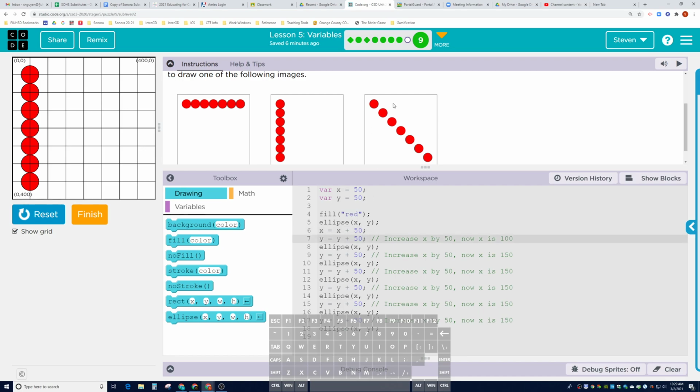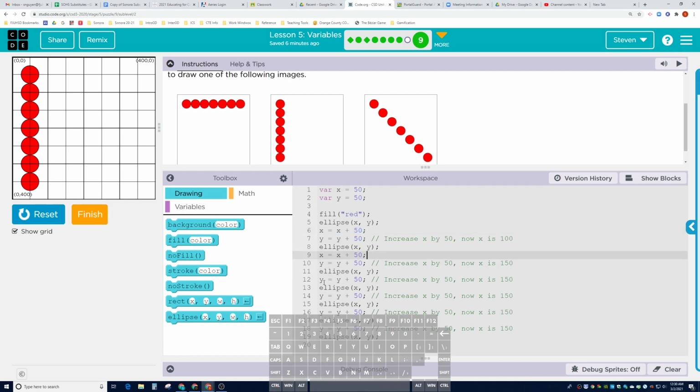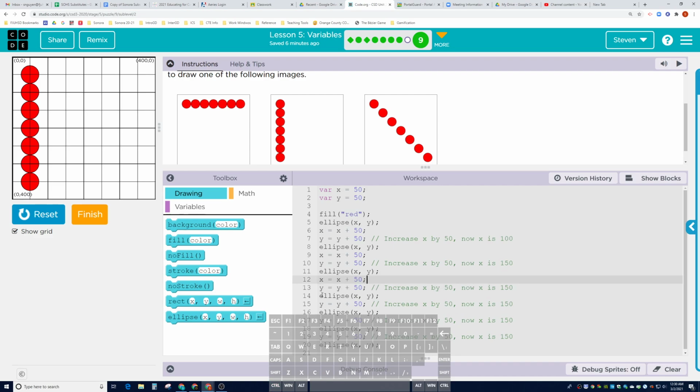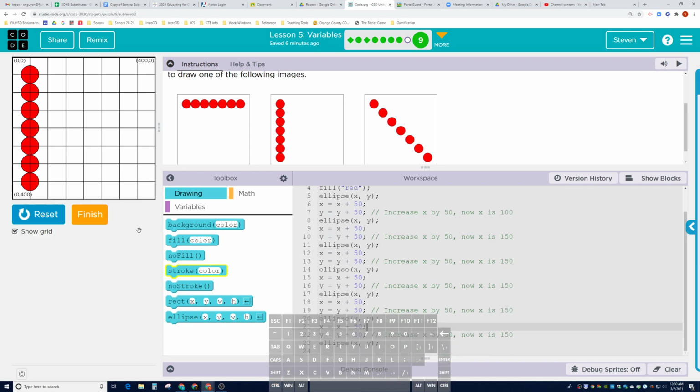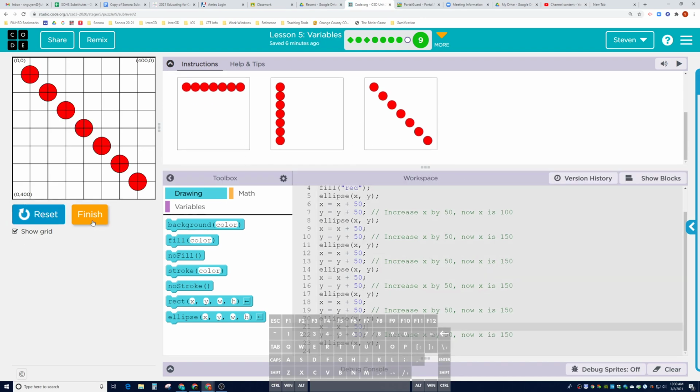So going to the right by 50, down 50, right 50, down 50, right 50, down 50, kind of like the slope formula for mathematics here. So if I just add this code, not replace it, but add this code, I should be able to accomplish that task of making it go diagonal. Okay, and now if I hit reset, hit run, right? Very cool.